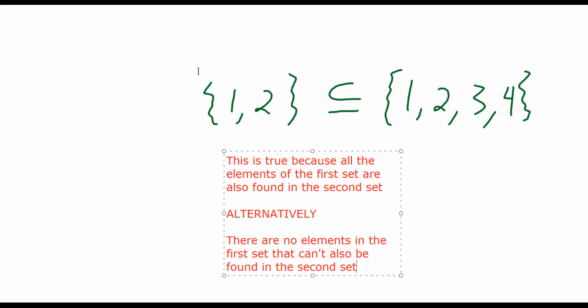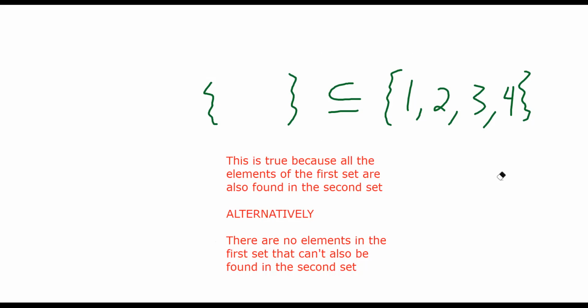So now, think about the empty set. The empty set has nothing in it. See that cold, empty space staring back at you from afar. This first way of thinking about subsets here doesn't really help you to make that understanding, but the second way does. There are no elements in this set that can't also be found in this set, right? It fits this second way of thinking about it. It's silly because there's nothing even in here that could fail the test, which is why it passes the test.